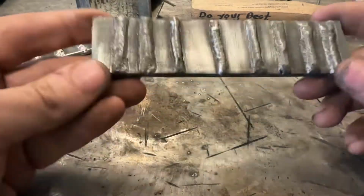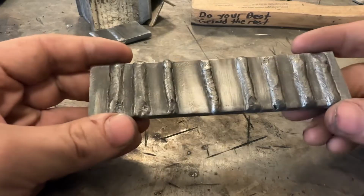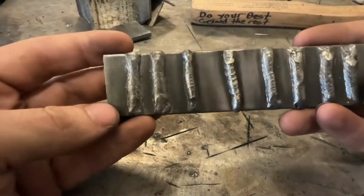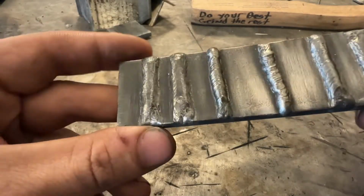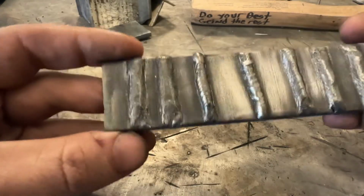All right, so I got a plate here, this is the one that we welded together. I cleaned it up. We're going to go through it as kind of a test run, and then we're going to go through this other one I welded and kind of do some testing of sorts on you guys. So let's start out on this left weld here. Based on what you can see here, what can we figure out?